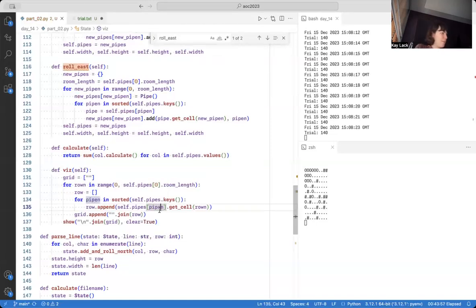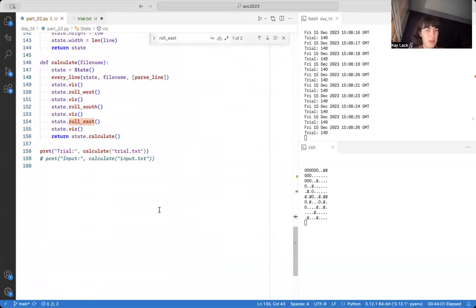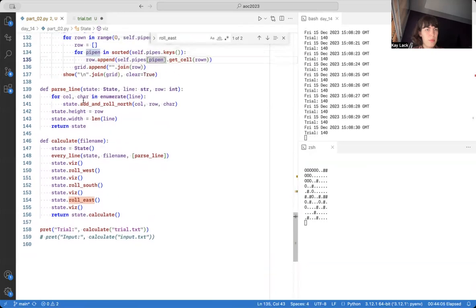Doesn't look in any way right. So we've rotated it north, west, south, east.